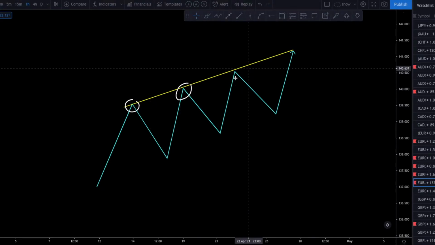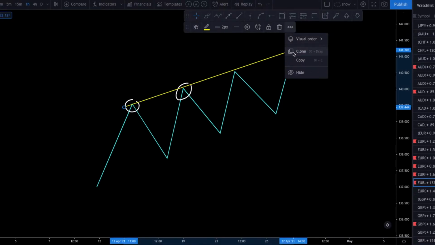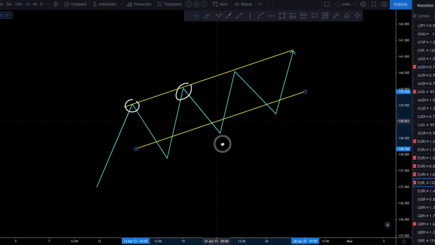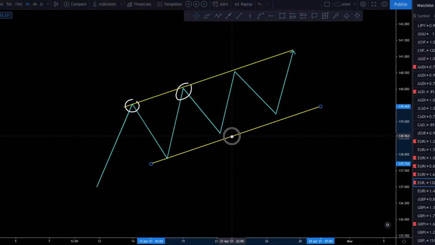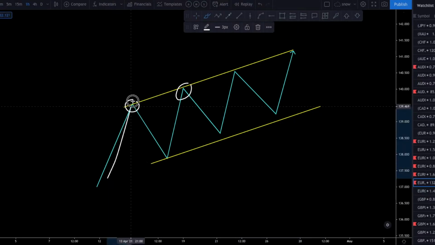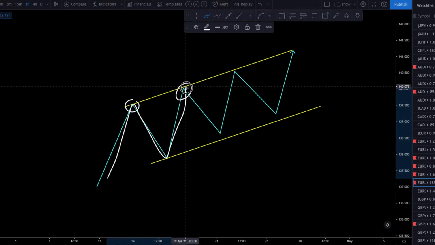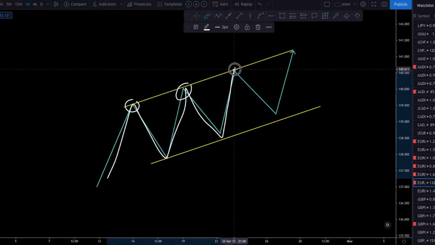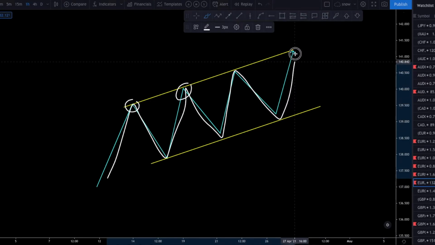And then once you've connected your trend line, you clone this trend line exactly as it is. You take it, you put it down here, because most of the time when the market pushes up and bounces on this level, it comes down, it creates this lower low, it pushes up again to create this higher high. When it comes down again, most of the time it's going to come back to this lower trend line and then push up to the top trend line, push down again to the same lower trend line, and push up again until it breaks within these trend lines.